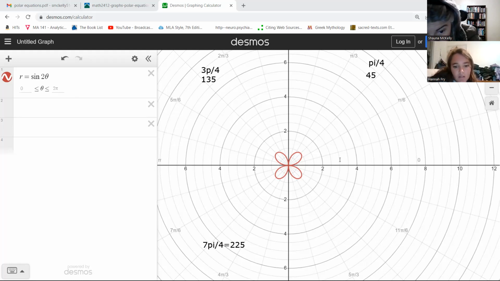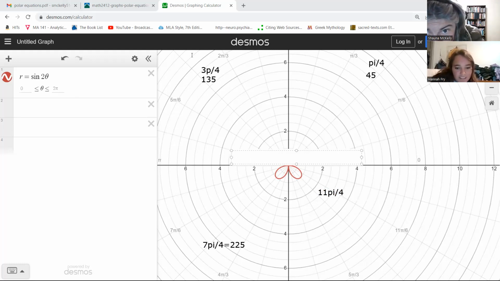And so where is the last one going to be? 90 degrees from 225, which is what? 315. So that's going to be at 11 pi over 4. I'm sorry, you know what? I made an error here. I converted wrong. This is not 7. This is 5 pi over 4 here, and then that's 7 pi over 4. Yeah, I made an error there. Let me fix that.